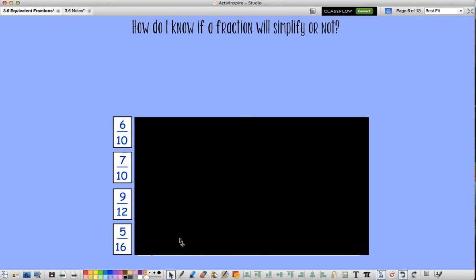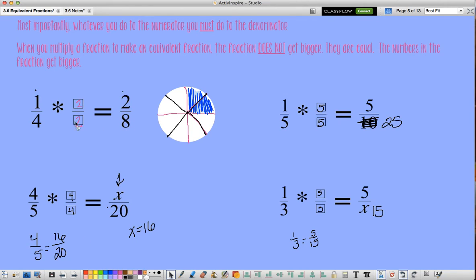So if you just add 5 to the bottom and add 5 to the top, you're not splitting the pieces up like we did here. So here we took each piece and split it into 2 more pieces. If we were to just add 5, we wouldn't be doing this equally. We'd be turning 4 pieces into 5 pieces and turning 1 piece into 6 pieces. It just doesn't work that way.